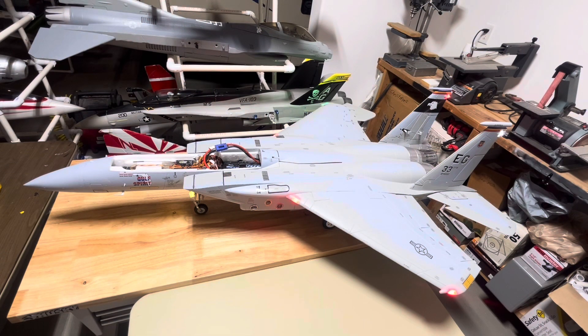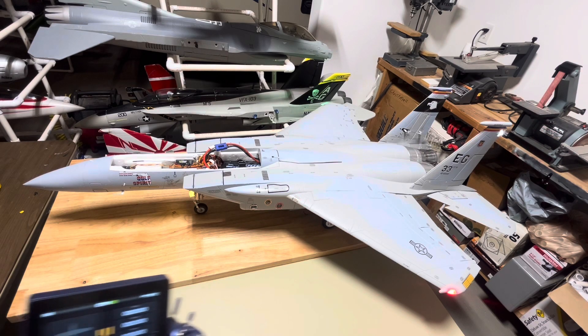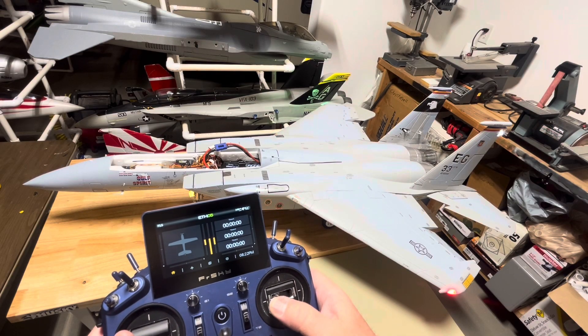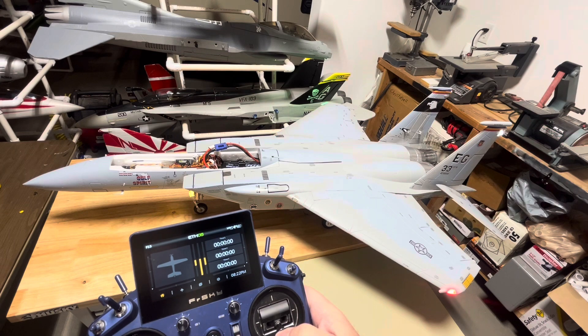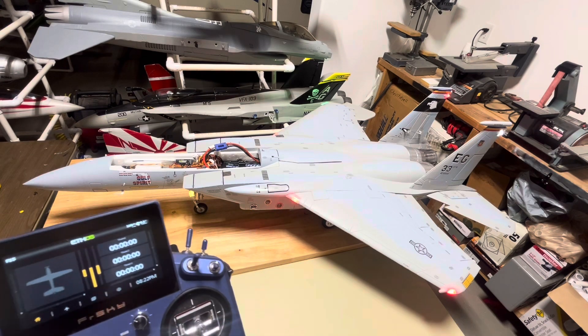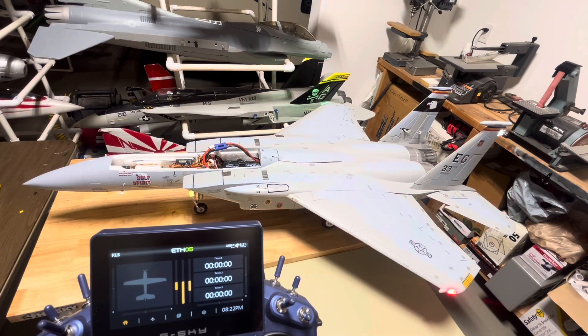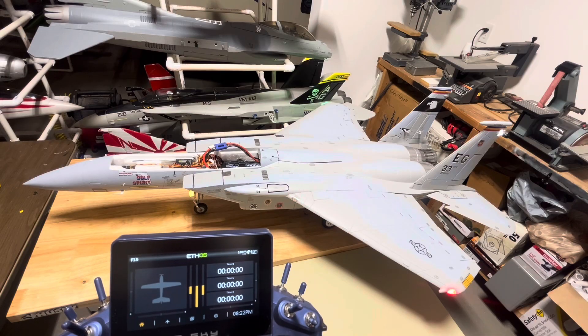We have the receiver in the aircraft and it's under aircraft battery power now. So we're going to make sure things are working okay. Now something very important about stabilization: if we've got control surfaces going backwards, don't worry about that now. We're going to do that after we do our stabilization. So just completely forget about your control surfaces being backwards for now. You'll see if I go left on my aileron, I'm getting the wrong direction - it's wanting to roll right even when I go left, so it's backwards. Same thing with the elevator - it's going down when I pull back. But we're not going to worry about it right now. Stabilization takes priority over the control surfaces going the correct direction for right now.